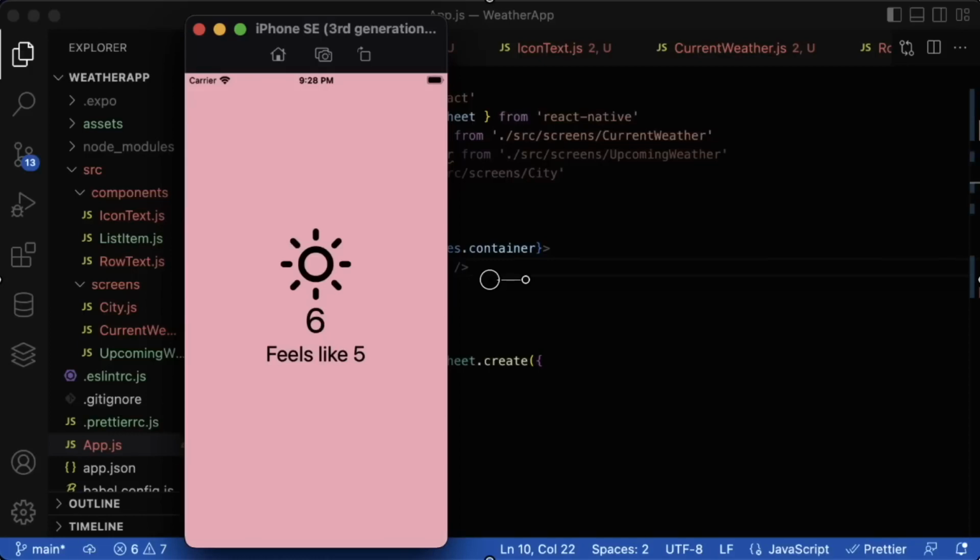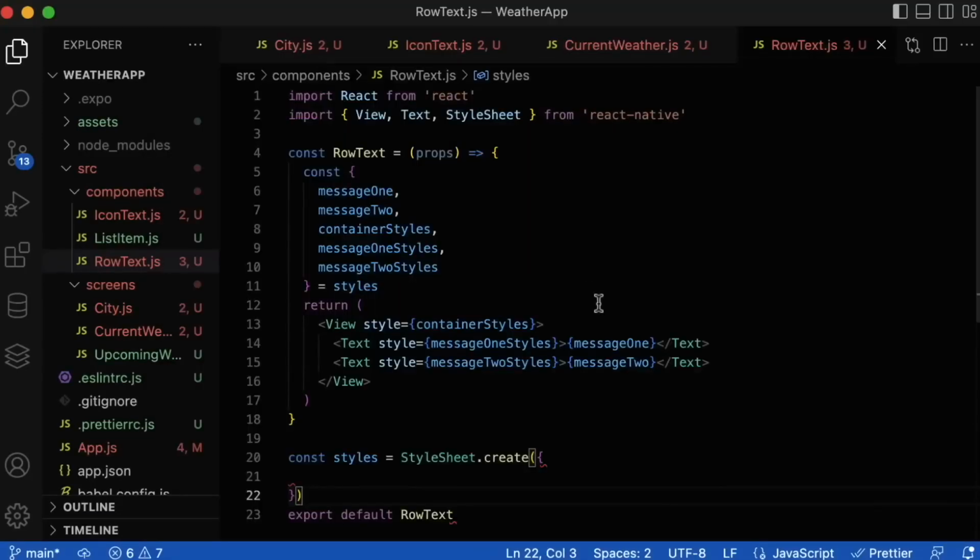So how do we know what the problem is here? Well, we know the only components we have changed are the city and row text components. It's the row text component which is not showing on our screen, so let's take a look at that first. The render looks okay, but when we destructured our props, I set this to styles, not props. So this looks like it will be the cause of our problems here. I'll change this from styles to props.